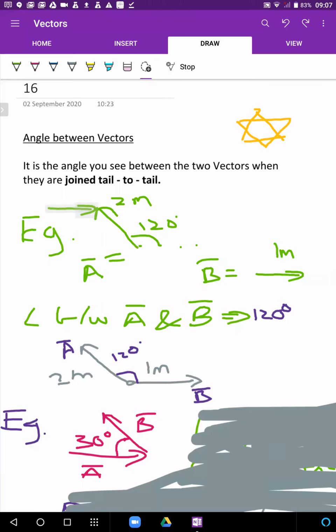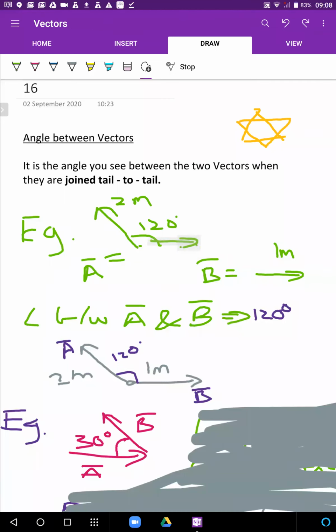Okay? And one of you is, I think that's quite smart. You're asking, can we join them head to head? देखिए theoretically मतलब tail to tail ही कर लो, but head to head also gives you the same answer. जैसे यहाँ पे if you just look at this diagram, तुम्हें क्या लगेगा? What do you think that answer is? Does it look acute? Does it look obtuse? What is the angle between them now? Definitely looks obtuse, है ना? And you can prove by parallel lines that that angle is actually 120 degrees. है ना? कुछ alternate angles वगैरह use करके you can say कि that angle is the same. So actually head to head भी चलेगा.